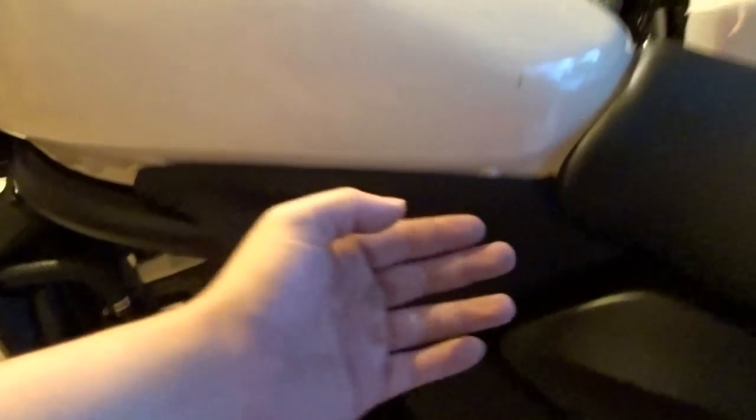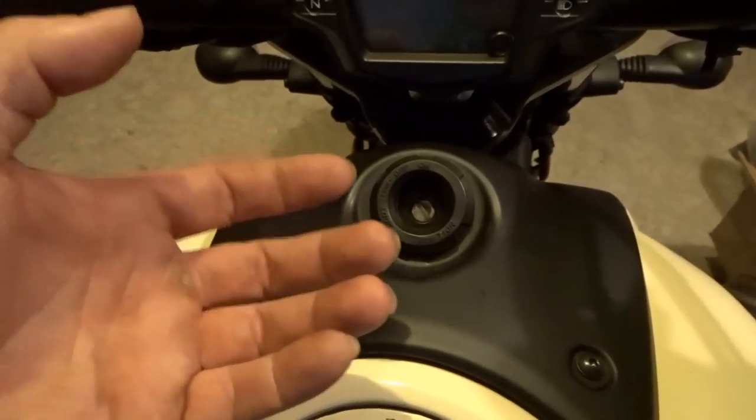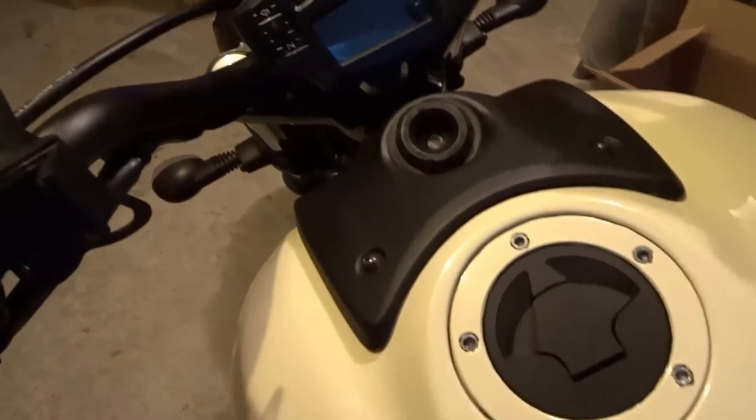Also, you're gonna have to use that same 3 mil to take off this plastic on both sides. You pull this part out and you slide the plastic off. And for this plastic piece, you literally just pull it out. Let's get on with that.